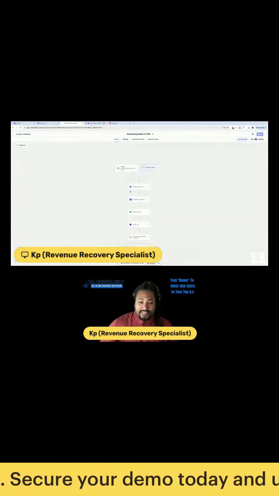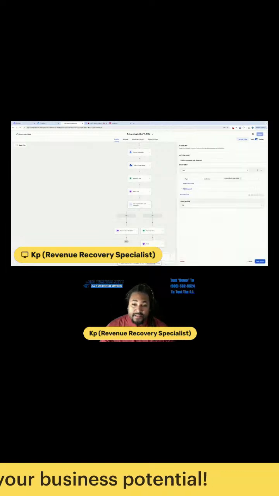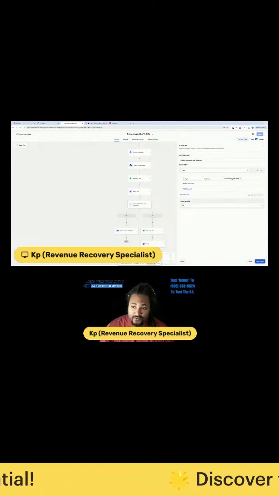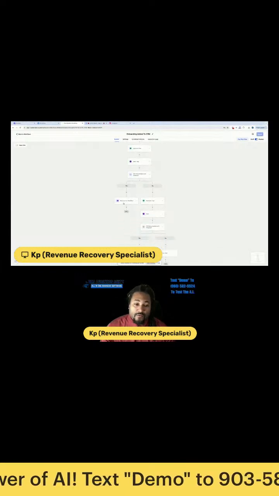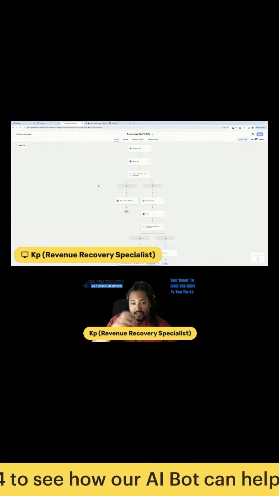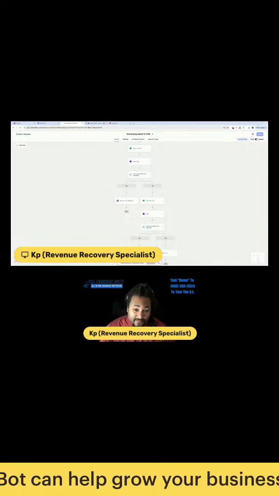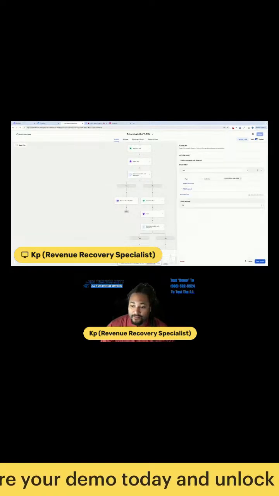So now that someone's tagged, actually before that, what this wait step does is it says, is the person tagged? Do they have that tag? Yes or no? If they have the tag, we'll remove them from the workflow because that means they've scheduled a call with Shayna and they're on her calendar. If someone does not have the tag, it's going to time out after 24 hours.